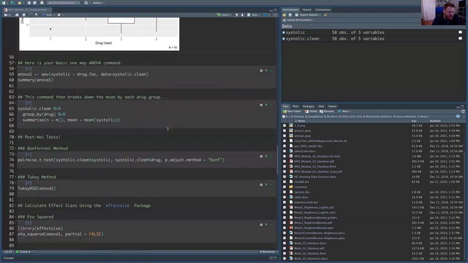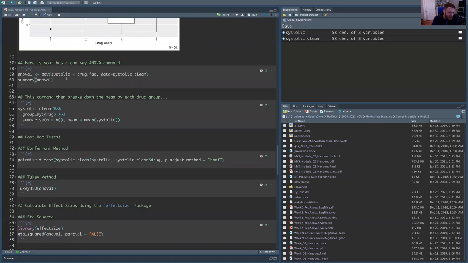Now, let's talk about running some ANOVAs, which is why we're here. So we learned a lot about cleaning and coding data. We learned about box plots, but now we need to figure out how to run an ANOVA. And since R is a statistics package, there's a nice built-in function for doing ANOVAs. It's the aov command for analysis of variance.